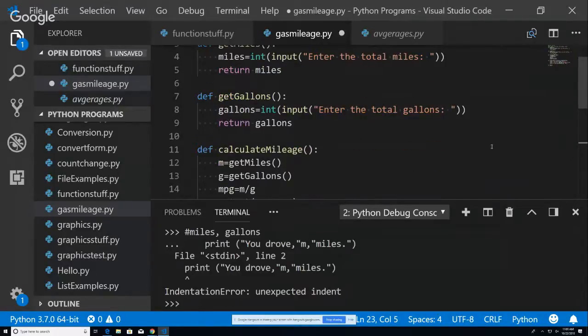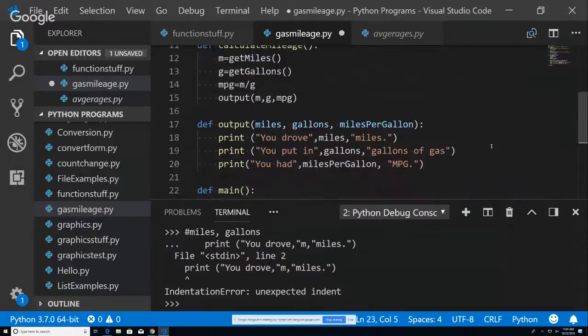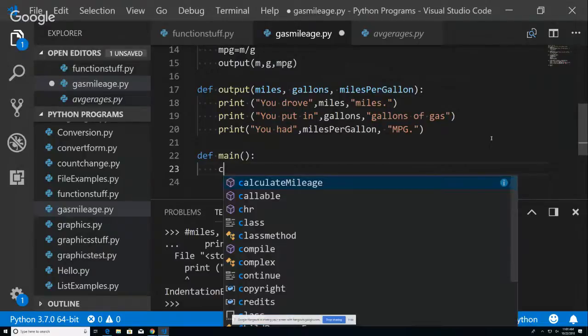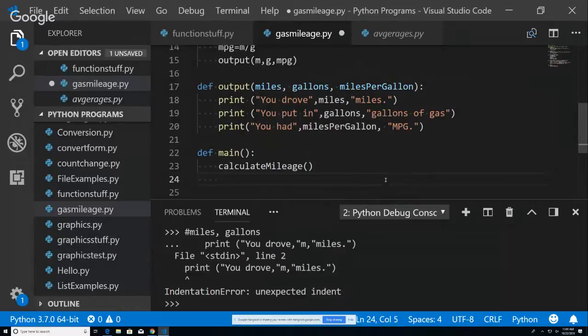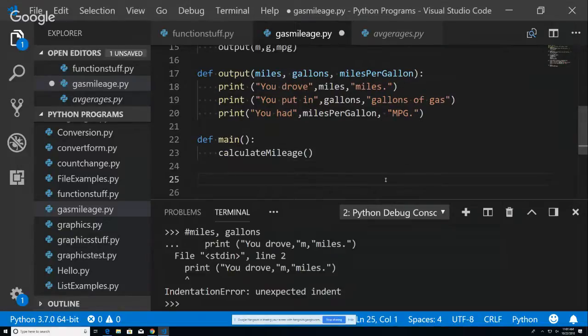It calls get gallons. It does the calculation and then it calls output. So calculate mileage is what you want to call in main because it calls everything else. And then what I'm going to do is we'll just call main.